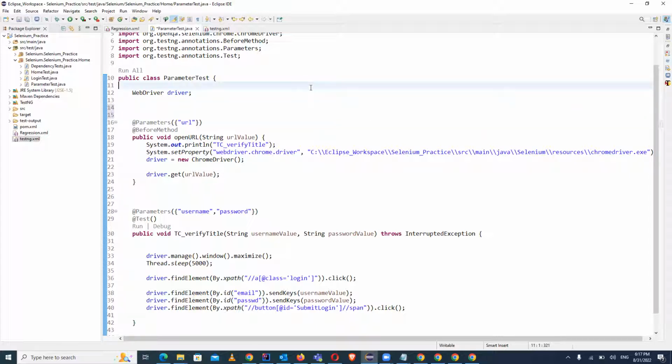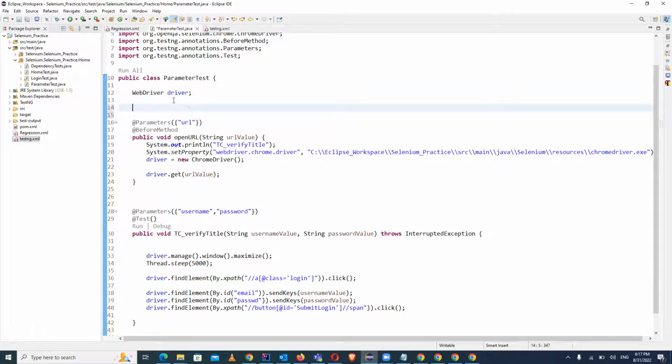So what is that concept? Suppose this URL value or some other value that you want to use, maybe it can be some other test data also, like a date of birth, or some product value you want to select, and it will be the same for all the products.